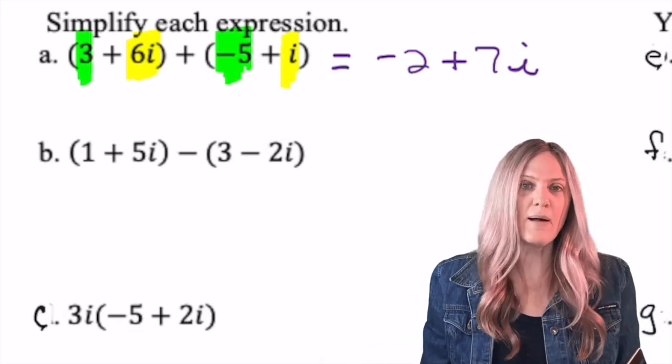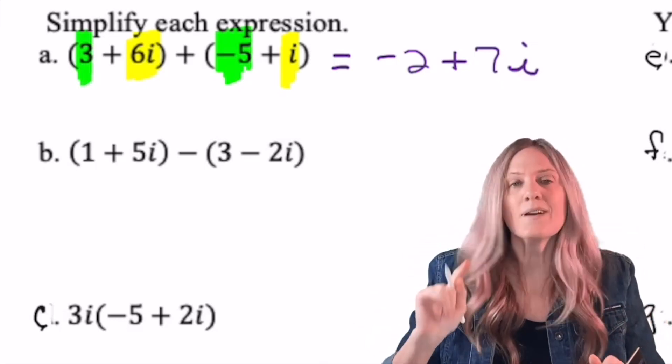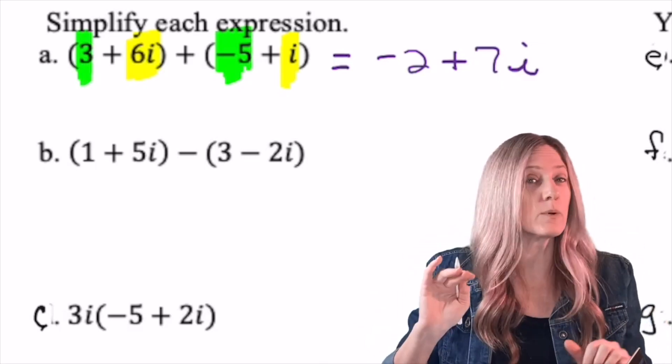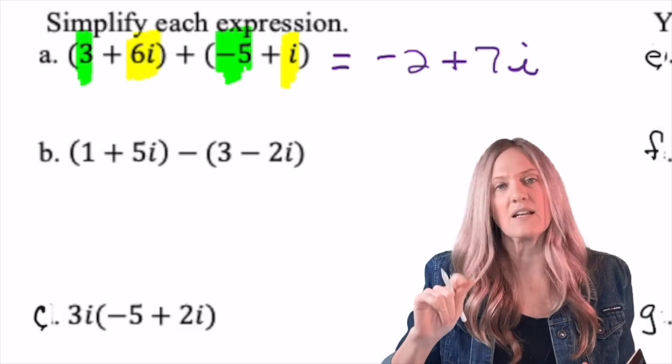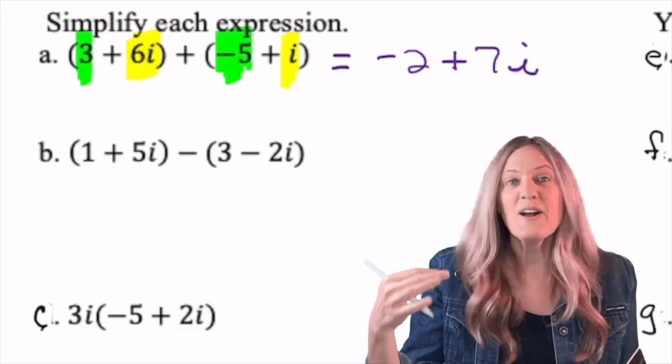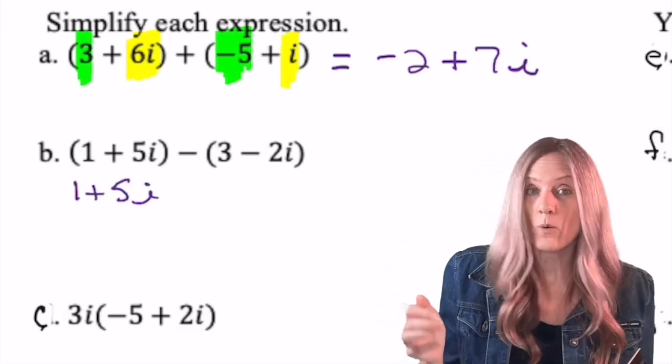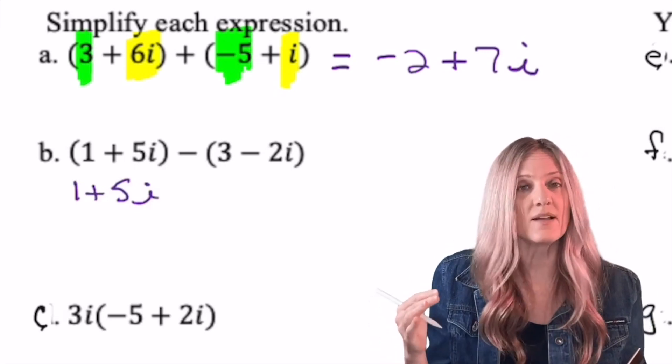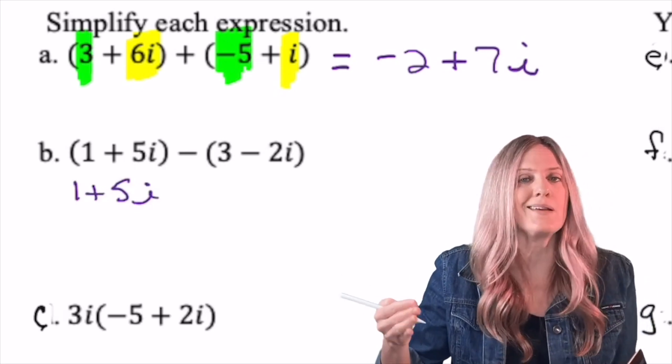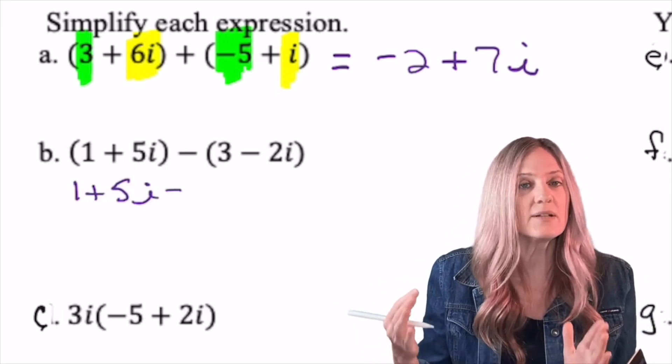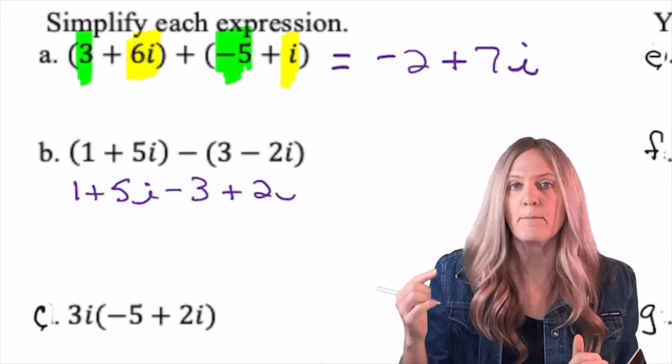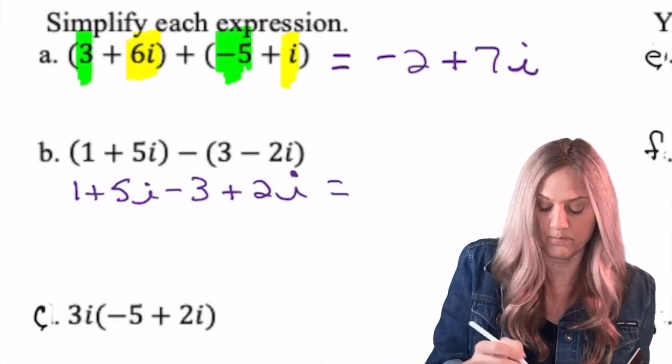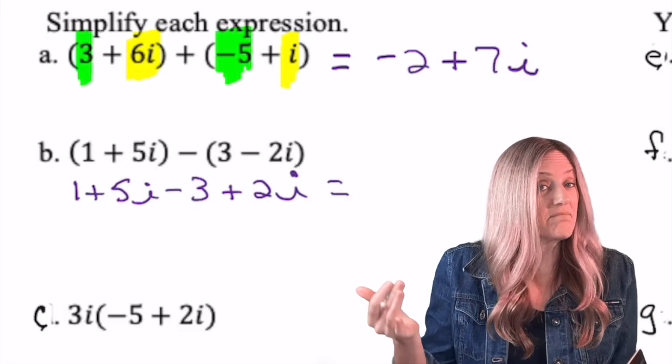Example b. Subtracting. No problem, right? Wait! We're not going to leave it in this form. I want you to rewrite this to eliminate the possibility of making any minor error. We don't want to lose points. When we get to the minus sign, remember it's like distributing a negative 1 into the binomial. We have to account for the fact that we are subtracting both terms in the binomial. Now it's just like addition. Let's do it!